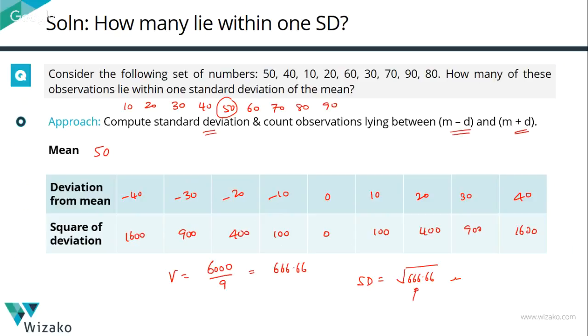I'm going to say that this is approximately equal to 26. I'm going to an integer level approximation. Keep this in mind: know squares up to 50, know cubes up to 50. Questions such as this, you can crack them in a jiffy. Otherwise, you'll be wondering, how do I compute the square root of such a number? So standard deviation is 26 for us right now. It's somewhere between 25 and 26, but I'm taking it as 26.